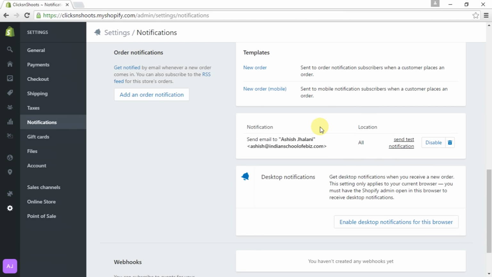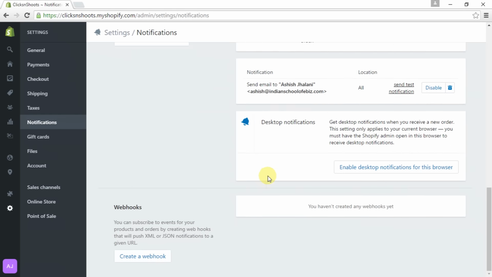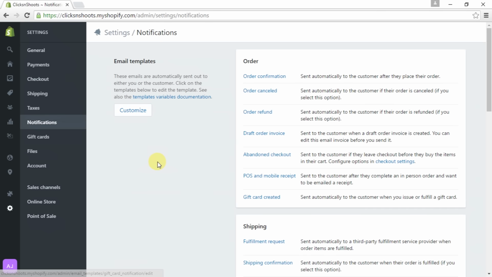So once we set up notifications for customers, the next set is setting notifications that we may want to receive, right? So when a new order comes in, we probably want to get an email. Maybe a new order comes in and we want to get an email on our mobile. So here we can set up templates for emails that have to be sent out as order notifications to us, okay? So we can go ahead and set that up. Again, we can customize the email the same way that we wished.